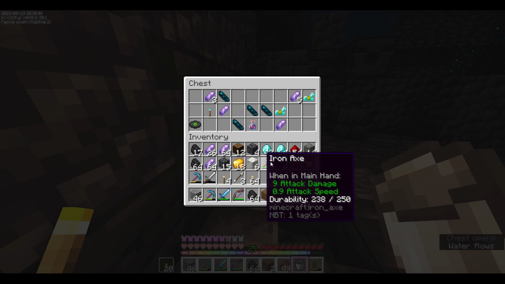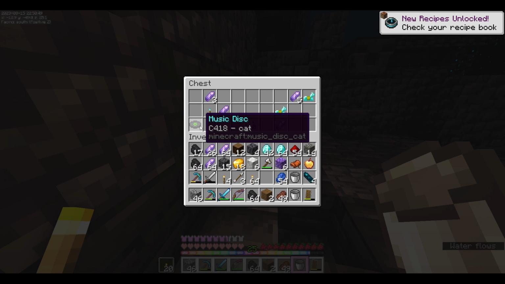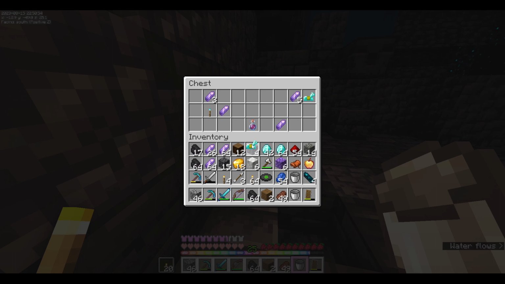Oh. Well, this wasn't very worth it. I'm gonna take the shards. Of course, diamond horse armor. Yes, please. Regeneration, sure. And I have this. Yeah, it wasn't very worth it, right? Let me get this other one. What don't I need? I don't need this sword.